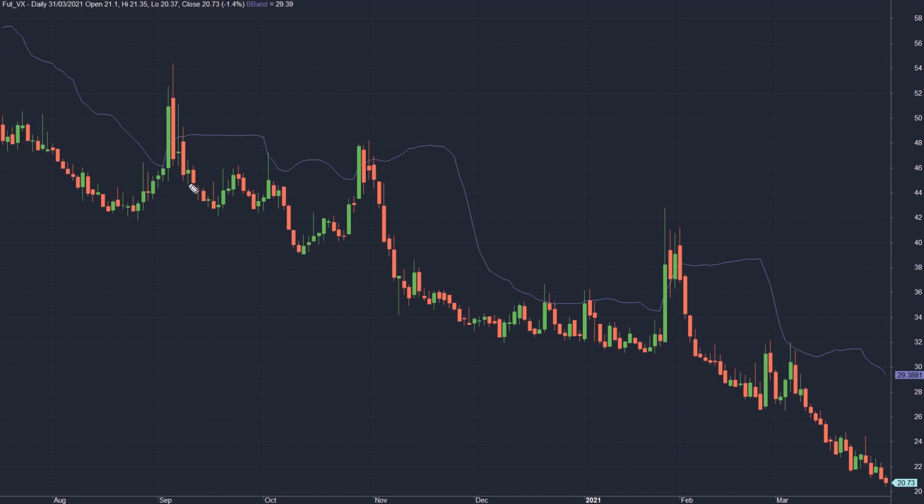Now, the actual strategy I will use for the purposes of this video trades VIX futures, which is what we're looking at on this screen here. Very briefly, this strategy buys the VIX futures when the market closes above the top Bollinger Band, plotted in purple color on my chart. So buy setups got generated here, here, and also here. The strategy closes its positions on the first day up after the entry, or 4 days after the entry, whichever comes first. Alternatively, VIX can be traded via an ETF as well, ticker VXX. However, this is not tradable from Europe at the time of making this video, and so I'm using futures.